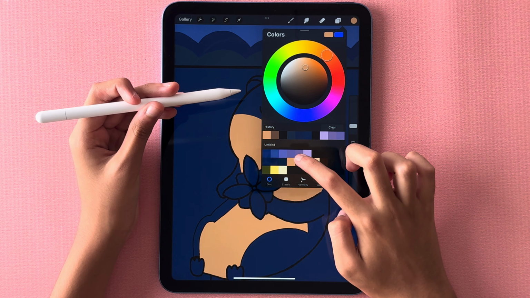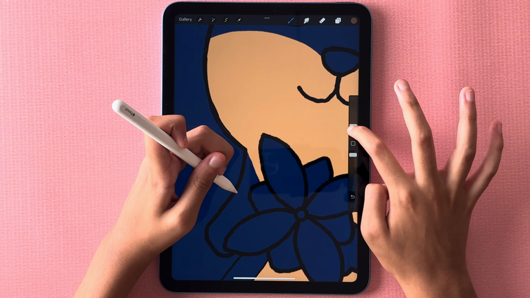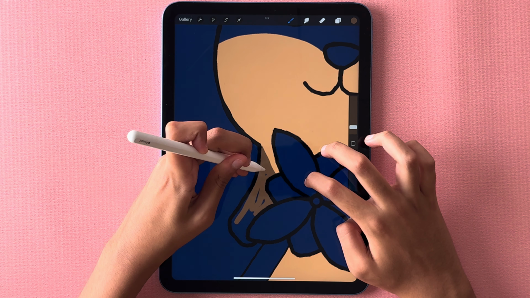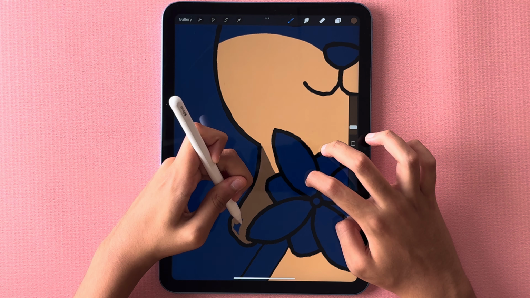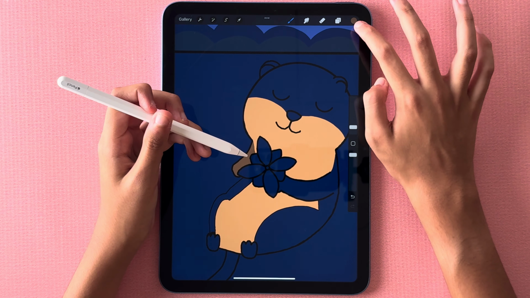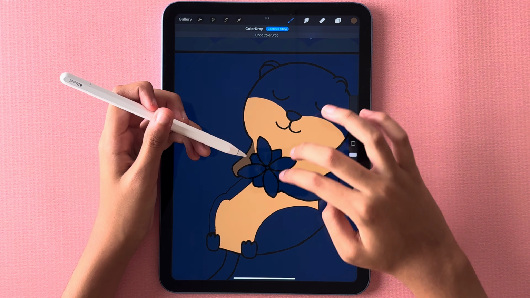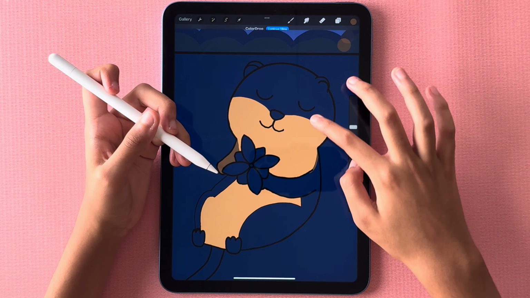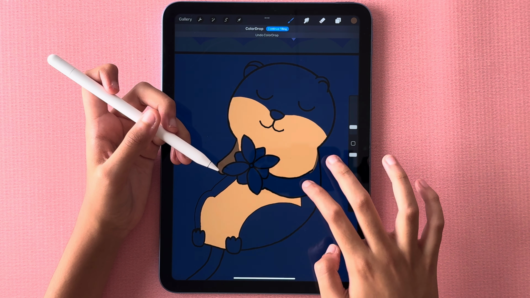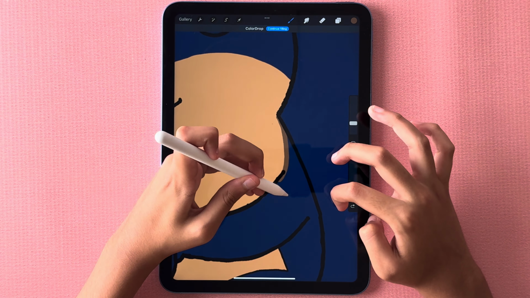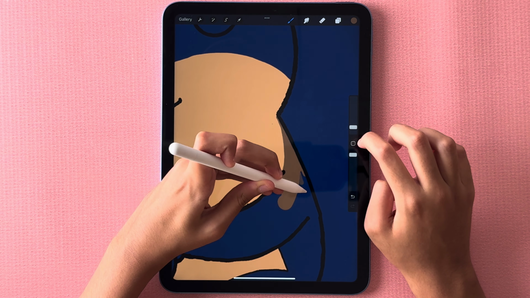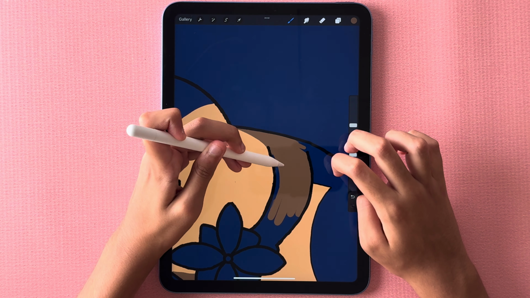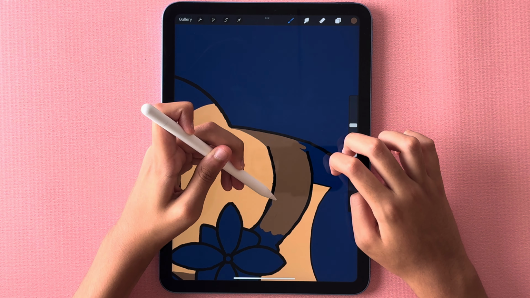Perfect. Now let's grab this 5th color in the 2nd row. And then just all the white spaces on the otter, we're just going to color this in. So we can fill that in. Oops. Let's first make a line right here. Okay, I think since we already have this other color right here, we can just color this in ourselves. It's very relaxing doing this, in my opinion. Let's just color this all in.